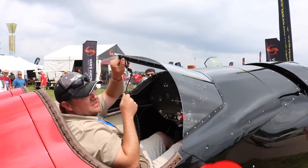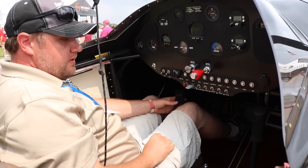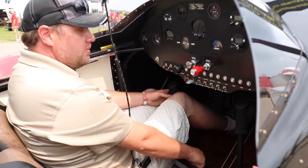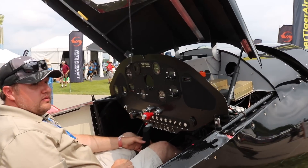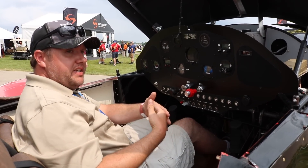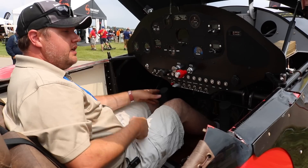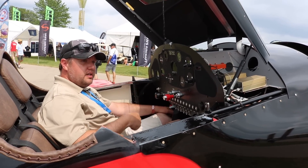To close it, just pull that down — it's as simple as that. You've got some latches here, and of course this comes off for flight. For the fuel system, it's pretty simple — just a valve right here in the middle of the airplane. You can actually put this anywhere that is logical, but right here seems the best because you have access and you can see it. We've got a left tank and a right tank that are two different sizes because our spars overlap front to back. We have 19 gallons in one side and 16.5 gallons in the other side, and they just feed from the tanks into the valve and then to the engine. We've got dual electric fuel pumps for redundancy, and those fuel pumps are designed so that if one fails, the other can still pull fuel through the failed unit.